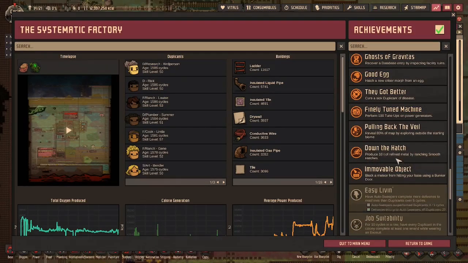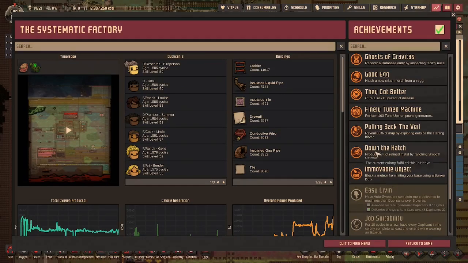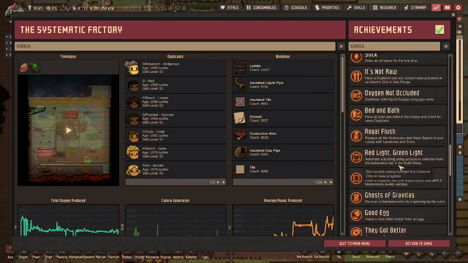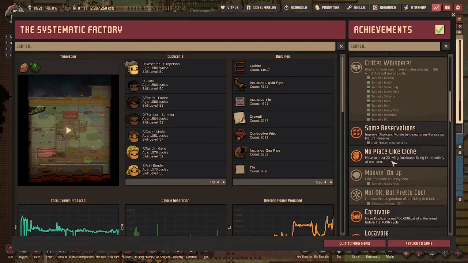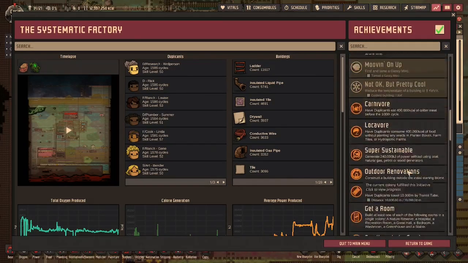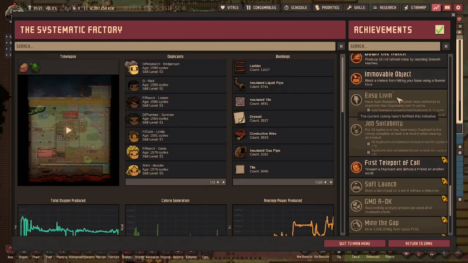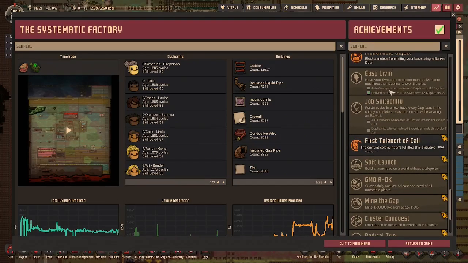down the hatch. Down the hatch is to do 10 tons of refined metal from smooth ranch hatching. We did that. So we're set there. So now we're pretty much in the spot where these are all space related. We got to get the gassy moos. Our research is space related because we have to continue to do the space research. And then we need to start working on easy living and job suitability. Those are going to be involved in getting our duplicates set up in a more controlled state so that we have them more easy to manage.